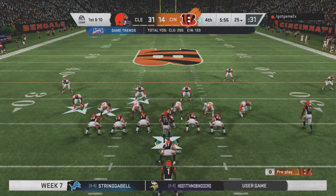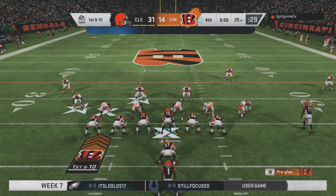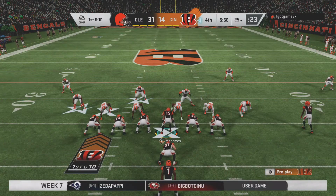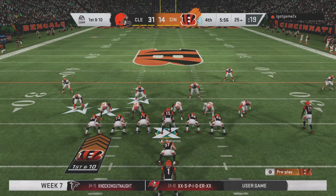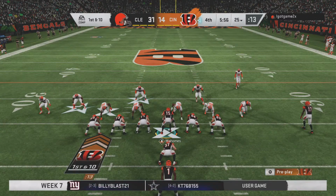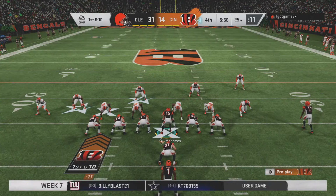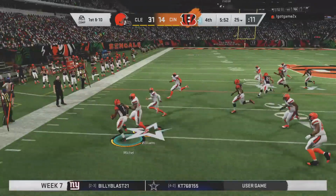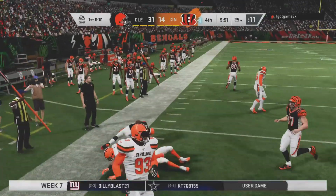The Cincy offense about ready to go here on their next drive. And following the interception, just any interception, are you a little bit more cautious when you start that next drive, or no, you just throw that out the window? I think you are. I don't think there's any way you can run back out there and go, totally didn't affect me. Let's just go ahead and be loose with the football again. You're going to take care of it, but you have to be careful about being too cautious because now you can't run any offense at all. Stay on attack. We'll see how they attack him here.